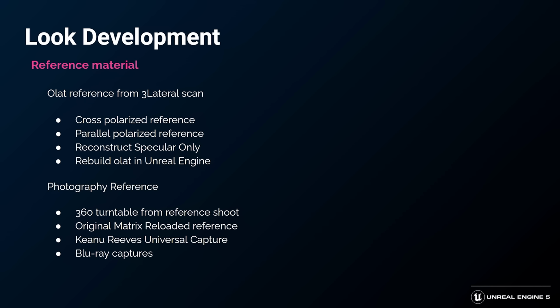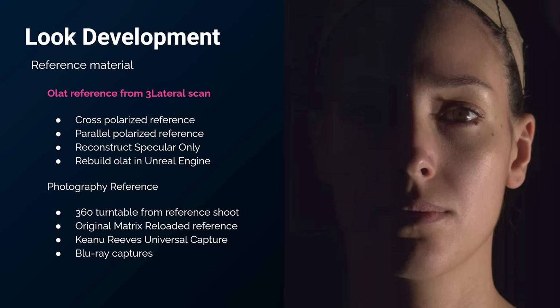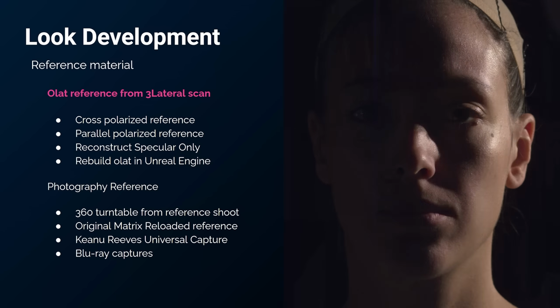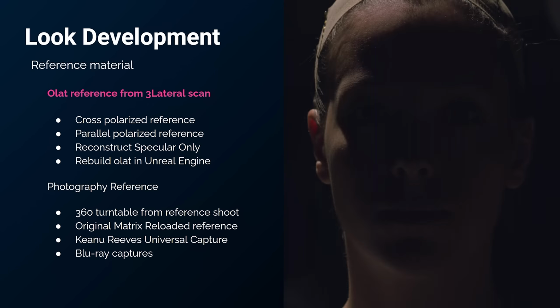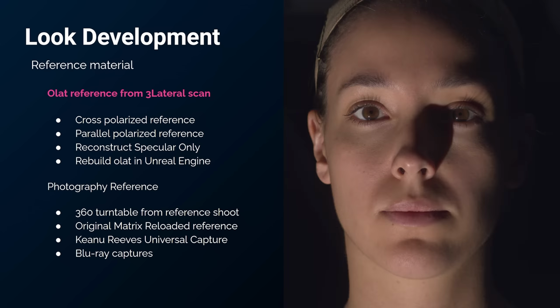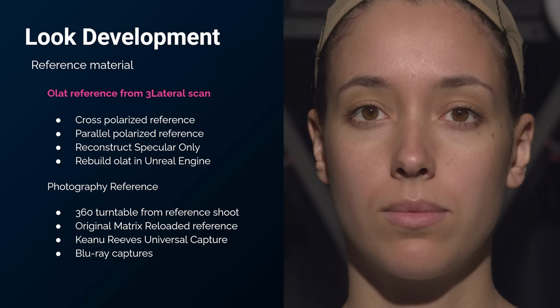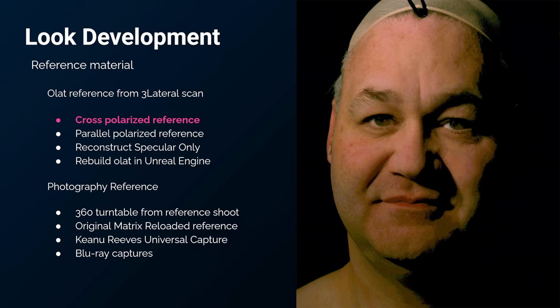From the scanning session in Novi Sad, Serbia, home of 3Lateral, we received 3 sets of OLAT images: non-polarized, cross-polarized, and parallel polarized. OLAT is an abbreviation of one light at a time. By analyzing these images, we are better able to match the skin material properties. Here is an example of a recent non-polarized OLAT scan from 3Lateral.